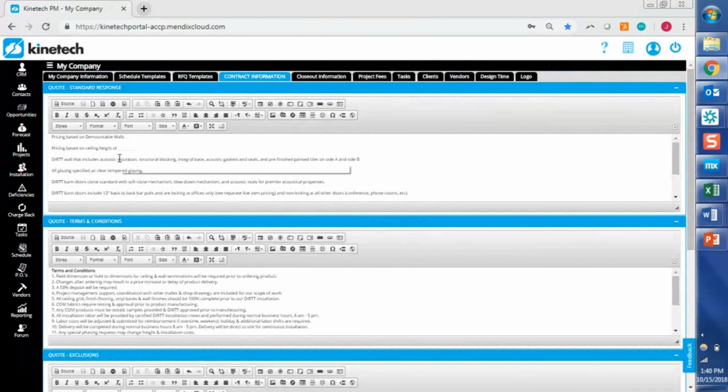So we've got our quote standard response. So all of this will automatically pull through to any new quote you create. And you can edit here. Of course, it won't automatically update any existing quotes, so don't worry about that. It's just for new quotes. So once you are good with what you want to put on here as a company, you can update this. I think it's kind of easy to forget about this stuff because once you do it, it's more of a set it and forget it sort of activity. I think in practice, most people don't come back to edit this super often.